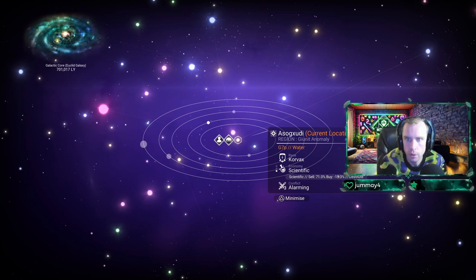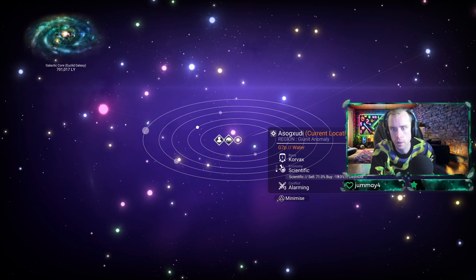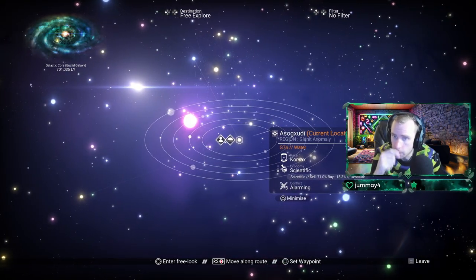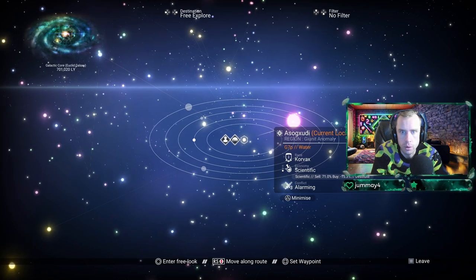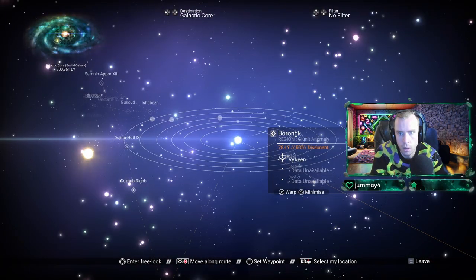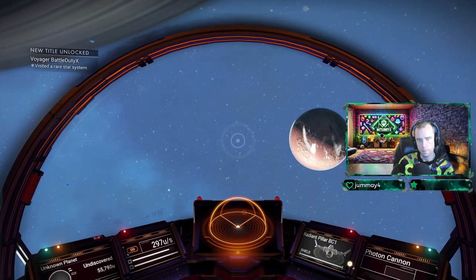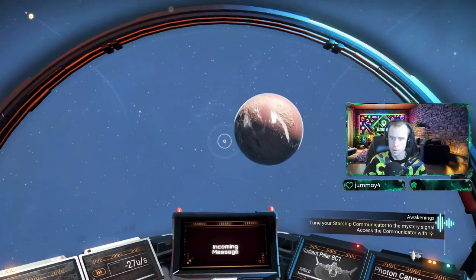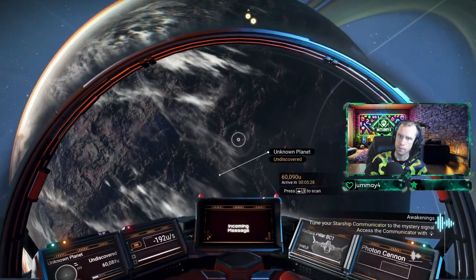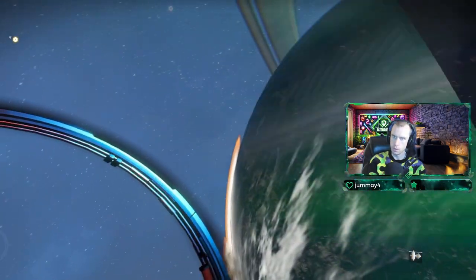Current location, Osco Gordy. Economy, scientific, conflict, alarming. Where do I want to go though? I wanted to go somewhere where I could get soldiers and farmers and stuff. Rongok. All-Flight Galaxy, first contact. Rongok system. That's not it. Is it this one? That's too far. Must be this one here. Alright. I want to go somewhere with more life forms. I don't want to go to a dead planet.